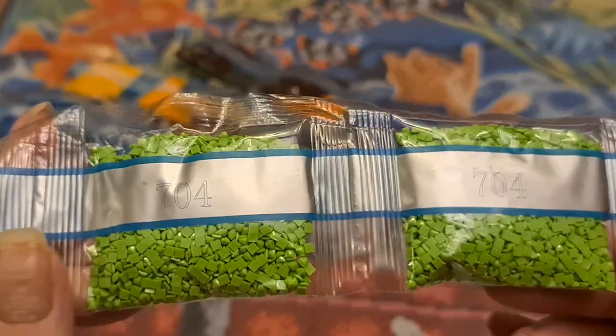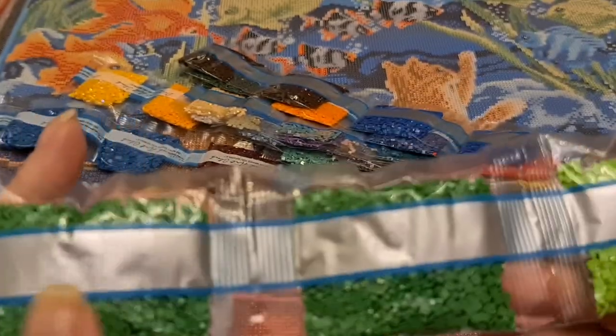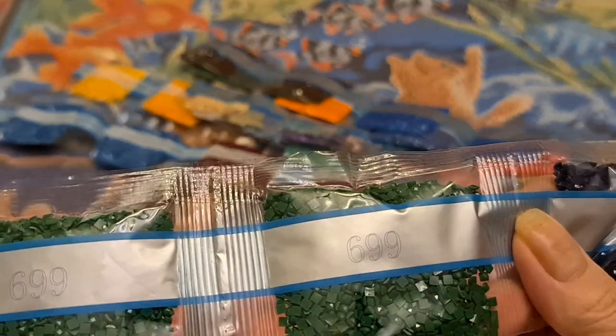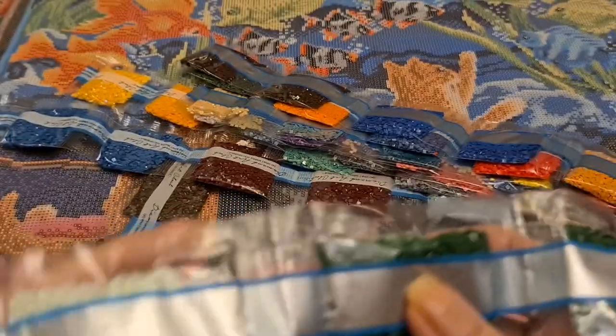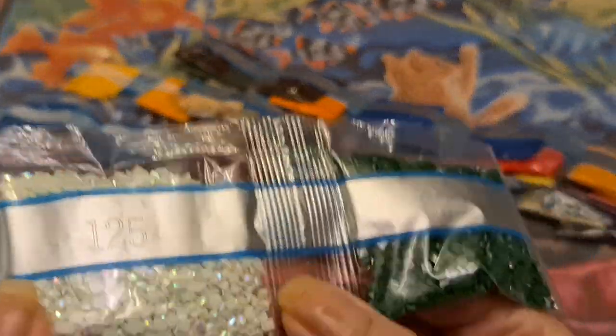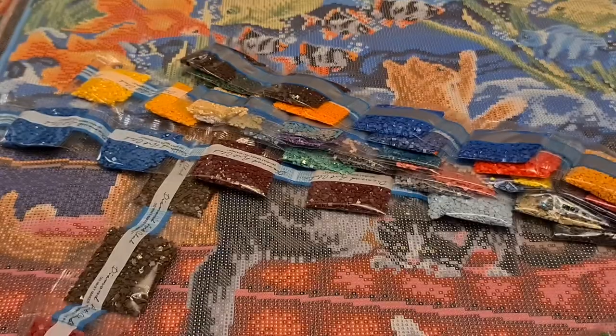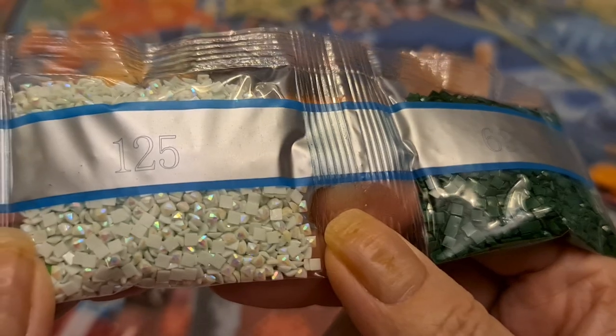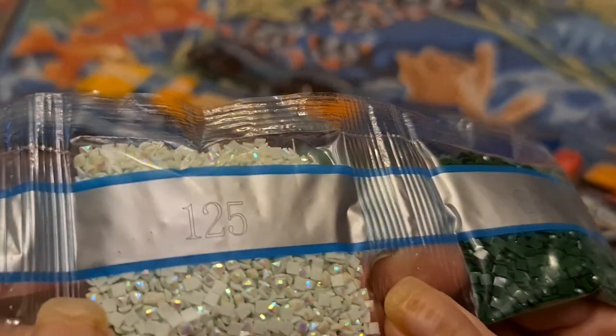We got two bags of 740. I love that green. Two of 701. That's a beautiful red. Two bags of 823. That's a really dark blue. Three bags, sorry. Two bags is 699. Nice. Oh, we got a nice bag here. Big bag. It's like a minty green. Yeah. Minty green AB, which is number three.